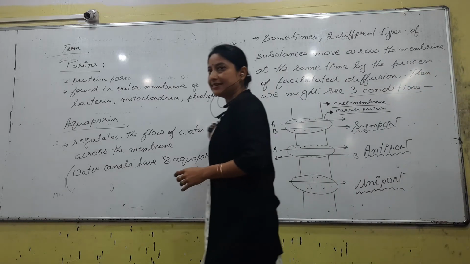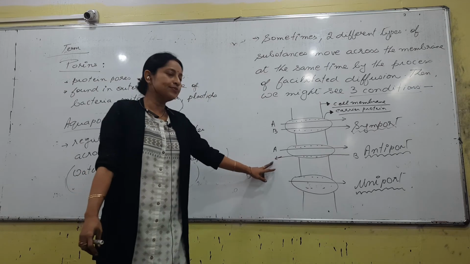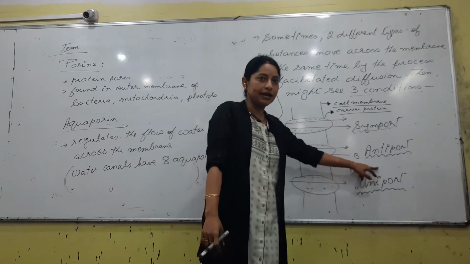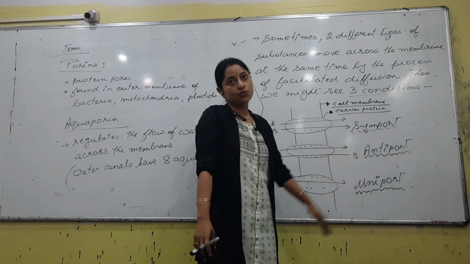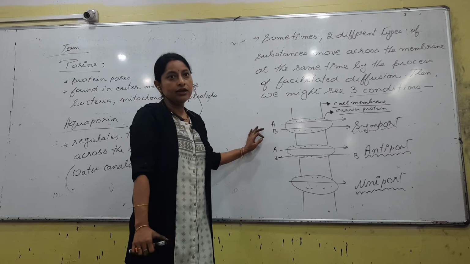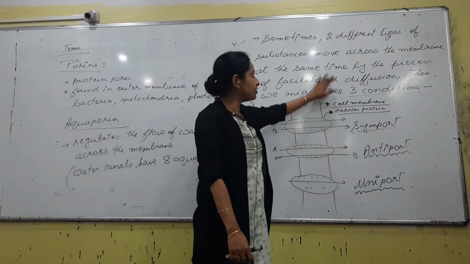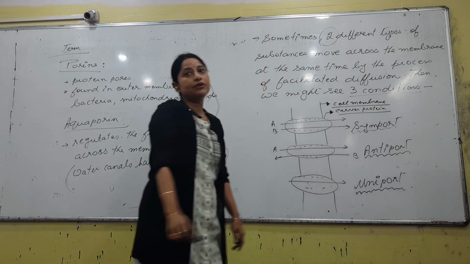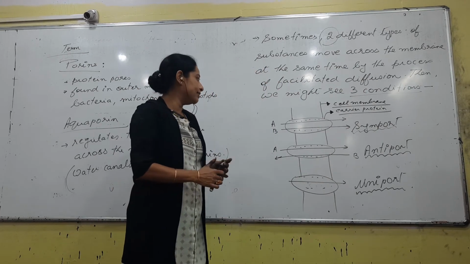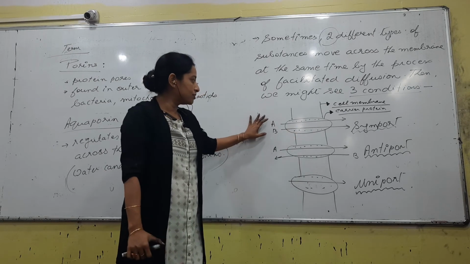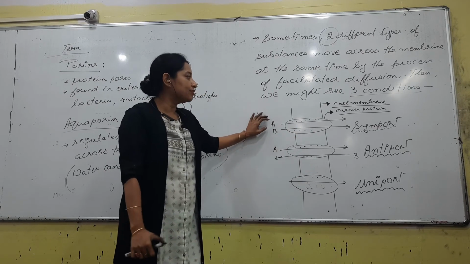A diagram to NCERT book দিয়া আছে so A diagram to পৰা questions আহে ঠিক আছে. Question to কেনেকে আহিব যে এইবিলাক বস্তু দিয়া নাথাকিব and you have to identify which process is called as what, right? So we have three conditions that is symport, antiport and uniport. When you are going to observe this condition when two or different substances move across the membrane at the same time, so here in the diagram we are talking about two substances A and B.